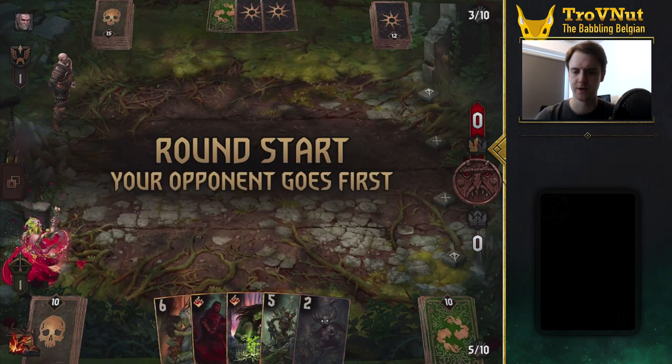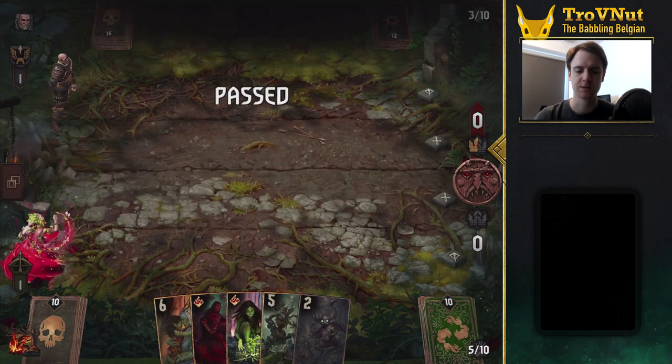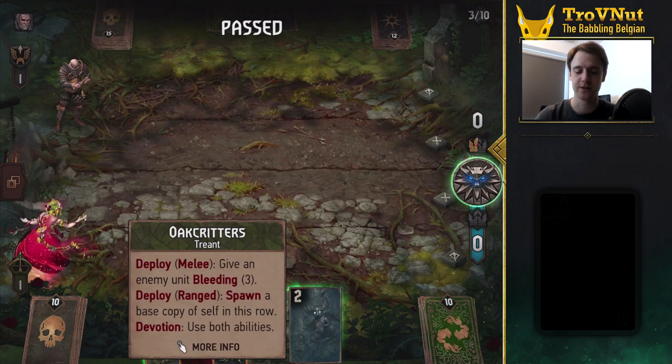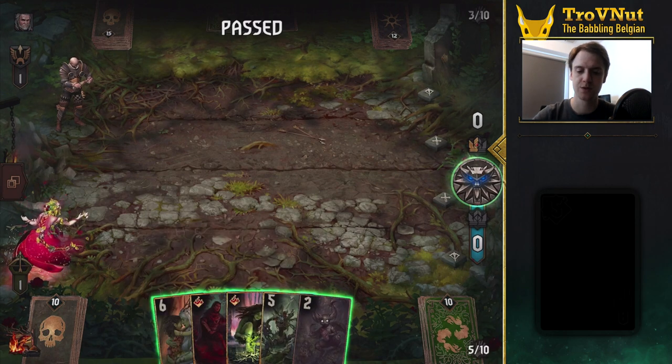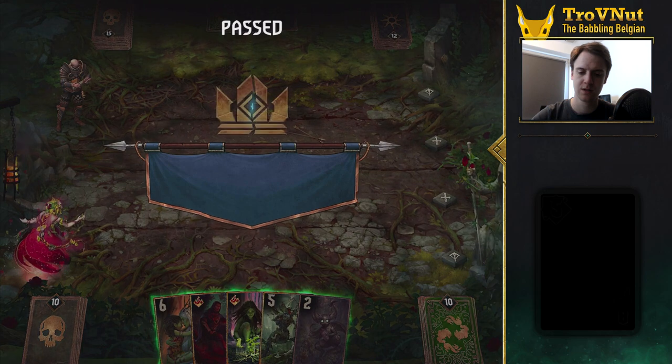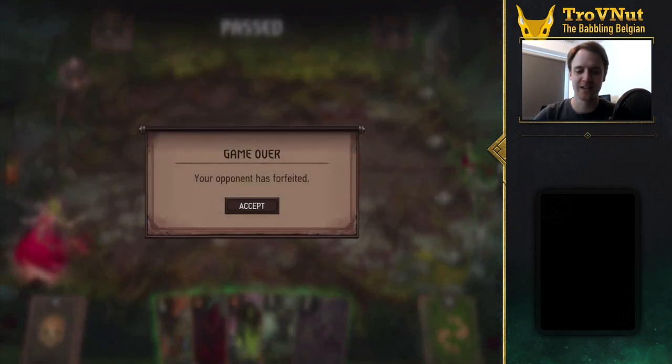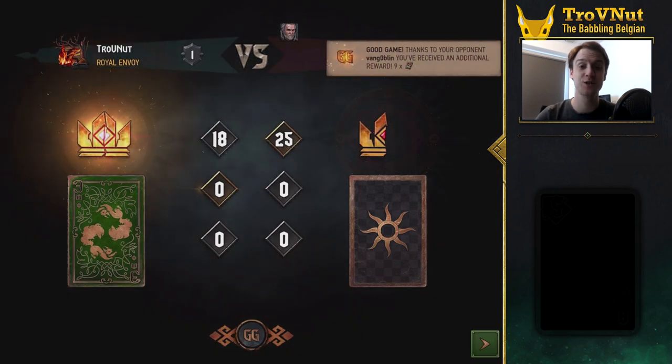I'm gonna assume they're gonna pass. Because otherwise I'm just gonna use the forest protector to take out the tree and boar. So let's just use oak critters with no target. Oh, there we go. They forfeited. They knew they didn't really have any chance anymore. Okay, that's good. So we actually, because I forgot about this, but GG.